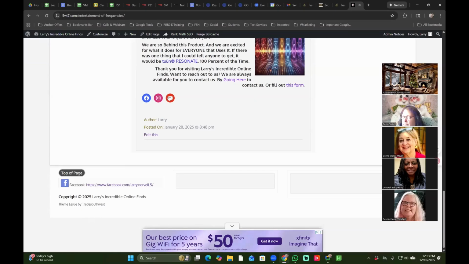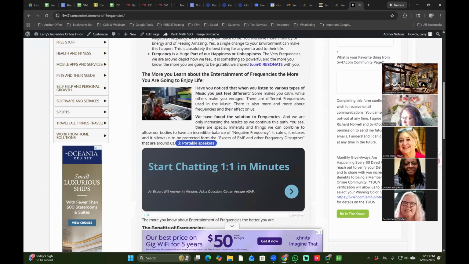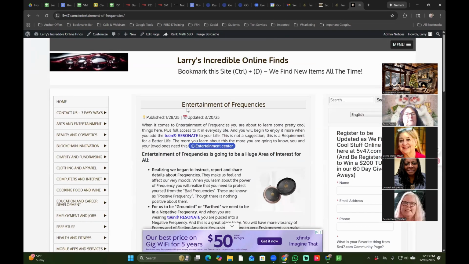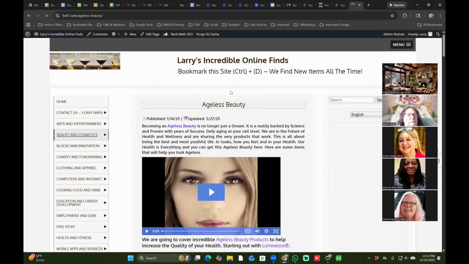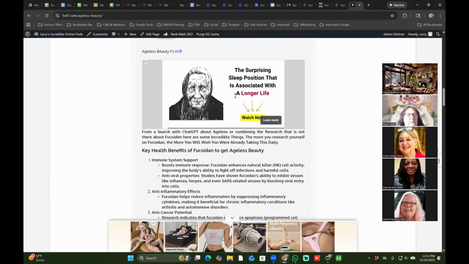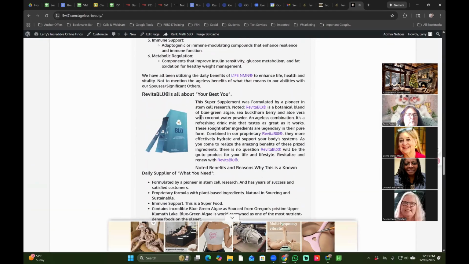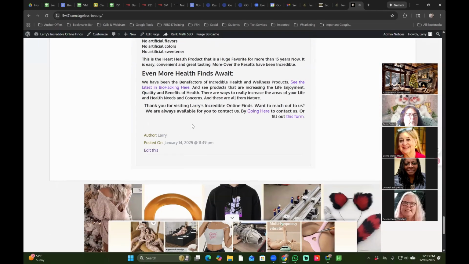And I'm going to show you how to get these icons onto your pages. So what you're going to do is go in and edit the page, and I'm going to pick a different one to do here. So I'm going to go to Beauty and Cosmetics, my Ageless Beauty page, and then come down here, and it's not showing these icons at the bottom of the page.